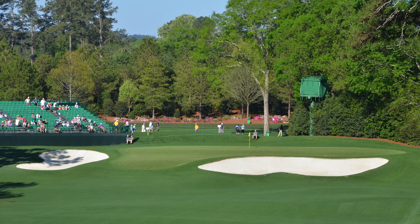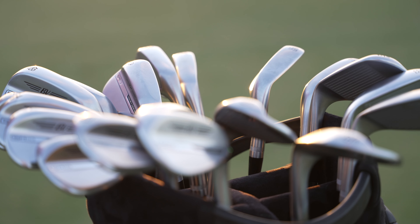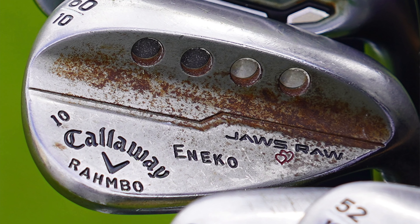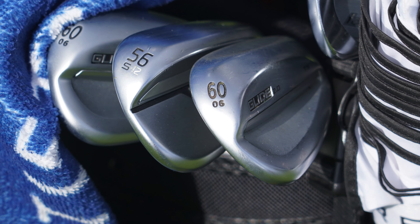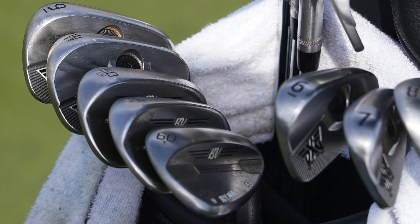Number three: while the greens at Augusta National have as much movement, undulation, and speed as any you're going to find in the world, golfers are not showing up to play at the Masters with brand new wedges. The work that goes into developing the wedges for players competing at the Masters actually starts during the Florida swing. Manufacturers like Titleist, Ping, and Callaway will often make exact replicas or duplicates of the wedges currently in a player's bag and either send them home from a Florida swing tournament or ship them directly to the players' houses for a break-in period — which usually consists of one or two casual rounds or a couple of vigorous practice sessions. They're really looking to confirm that the sole grinds and configurations are set up exactly the way the player wants, while still keeping the grooves fresh.